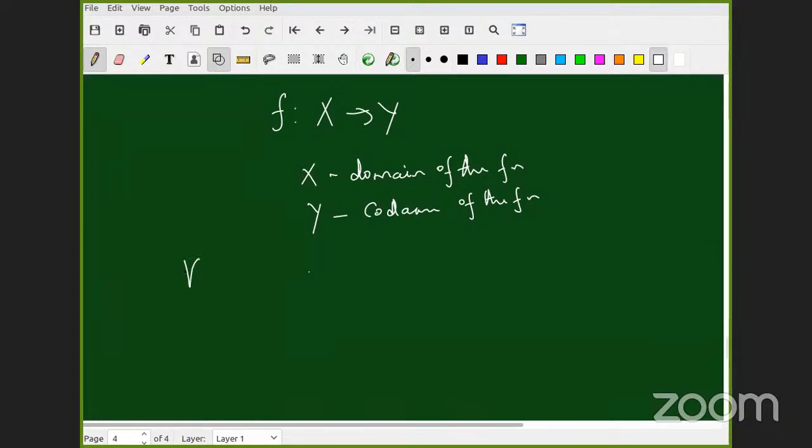So what is it? For every, there is a quantifier. Look at this. For every x in X, there are two conditions now. Okay, I'll simply write this. There exists. People call it, okay, I'll write it using notation. Unique, I will not write using notation. For unique, some people put this exclamation mark. There exists unique y in Y such that f maps x to y. I'll simply write it like this. f maps x to y.